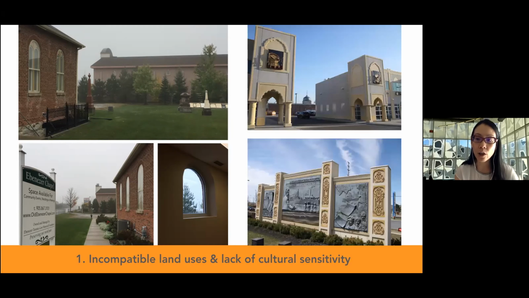And here's another example, the case study of the Great Punjab Business Center. In this case study, the city wanted the developer to provide more parking spaces because it's a retail plaza. However, a lot of people going to the area walk to the space, because it's right next to a private school and a Gurdwara, right next to this retail plaza. People tend to walk there, use the services and go to the places of worship. They actually prefer more community spaces. And the developer hired an architect who used these architectural motifs as well as public art to commemorate the Sikh culture, history and heritage in this retail space.